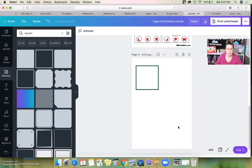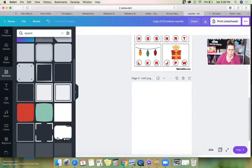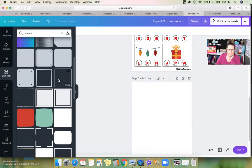I'm going to go ahead and delete it because we are going to start from scratch. I don't like this box. I want something that has a little bit less of a border on it. So I'm just going to click on it and hit backspace and that will delete it. I'm going to go with this one over here. All I did was click on it and it brought it over here. And then we are going to resize it.